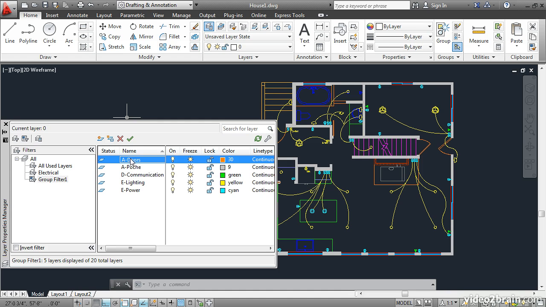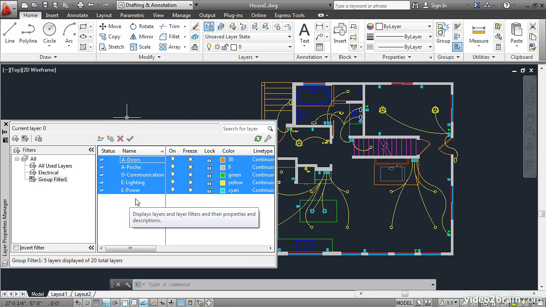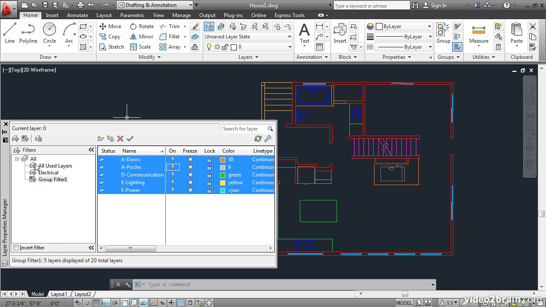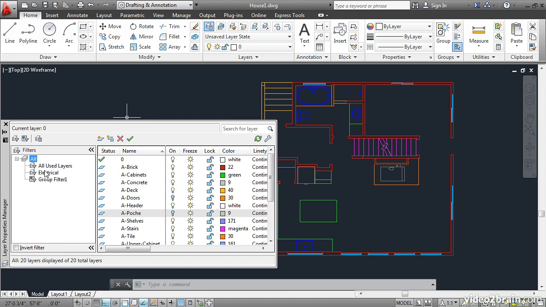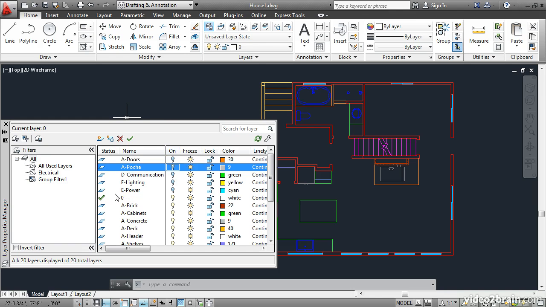So it receives only the layers that you drag into it. I'll select all of these layers by clicking on the first one, holding down the Shift key, and clicking on the last one. Then I'll turn them off by clicking any one of the layer's light bulb icons. Click on All to display all of the layers. You can also sort the layer list by clicking on these headers. I'll click once and then again to sort the list in opposite order, and you can see all the layers that are off are now at the top of the list.